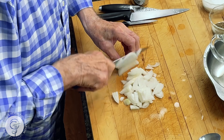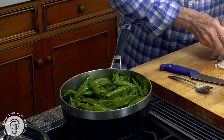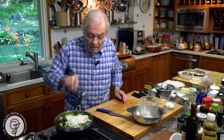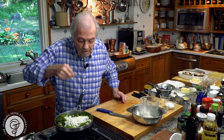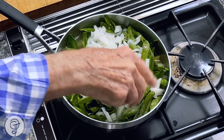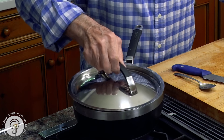Maybe three quarters of a cup to a cup of onion. The salt depends on your stock — you still need a little bit of salt, but it depends on your stock. We bring that to a very strong boil, cover it, and cook it 30 minutes. Then we'll go on to strain it and finish it up.